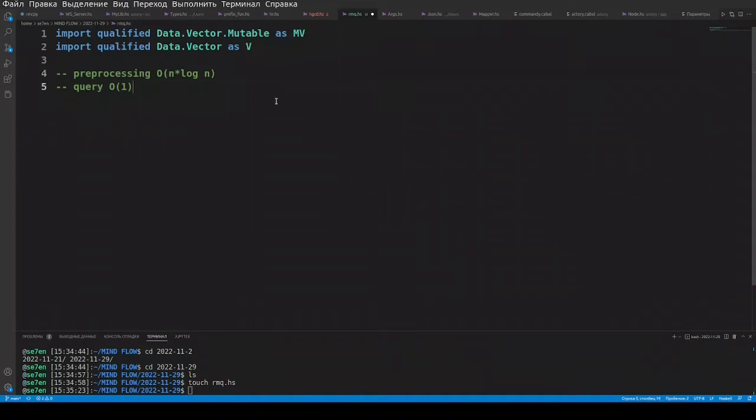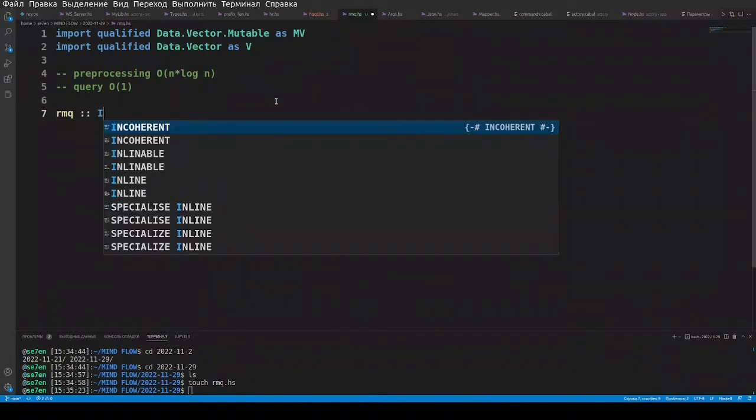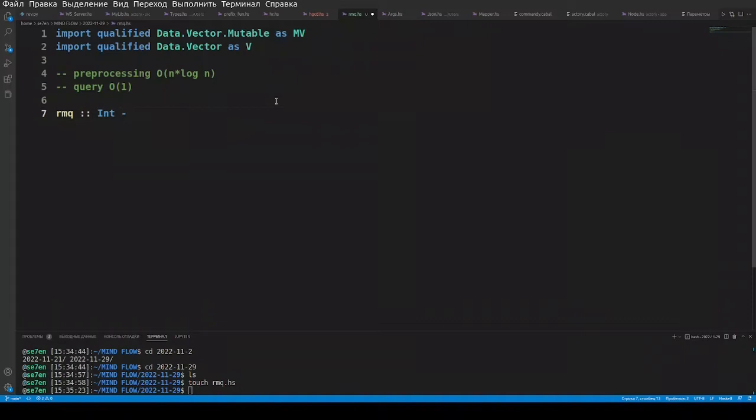And let's define the type signature for our function. We will have the RMQ function, and it takes the starting position, which we will represent as an integer, of our interval, and some ending position. This is also an integer, and of course we need to have some array.